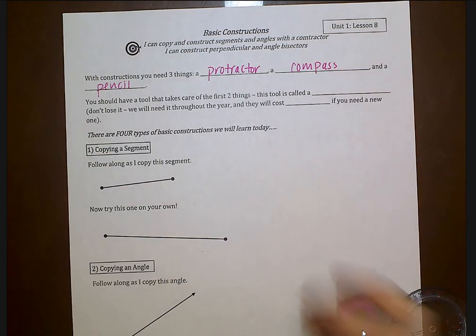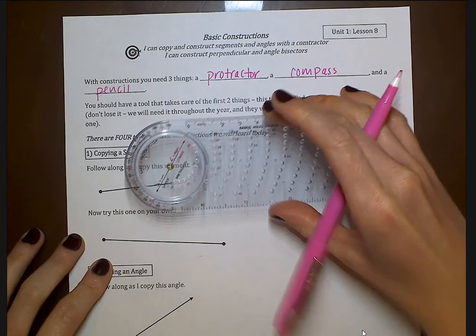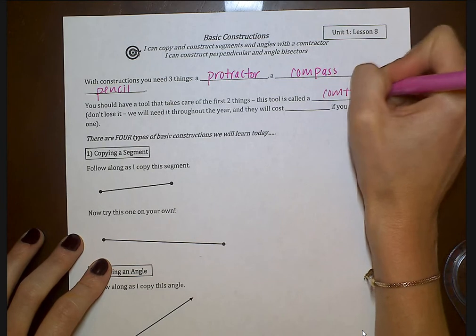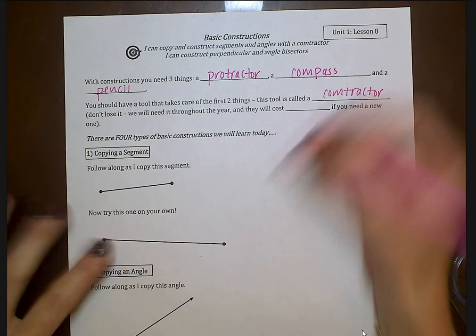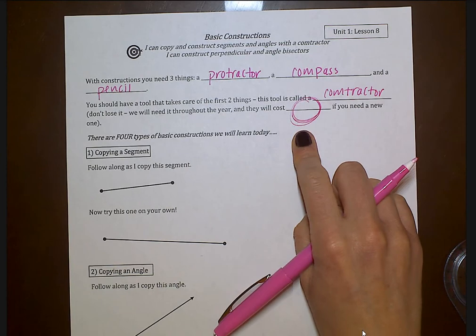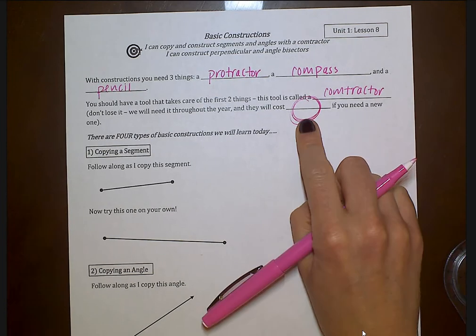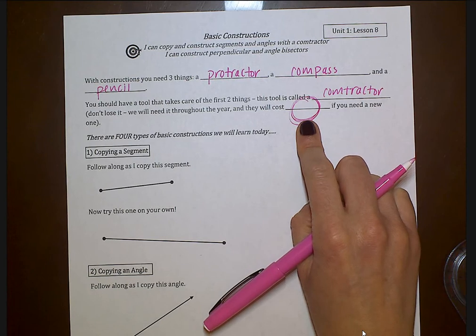You can make big arcs, big circles with these things. You take care of these 2 tools with this one guy right here. It's these 2 things in one, and that's why we call it a contractor. Very trusty little tool. Do not lose it, because if you do, you have to pay for a new one. It varies from year to year, but usually it's like $2 or $3. I'm not going to write that down because then you'll quote me. But just know if you lose it, you have to buy a new one. So you don't want to do that. Just hang on to it. You use it all year.